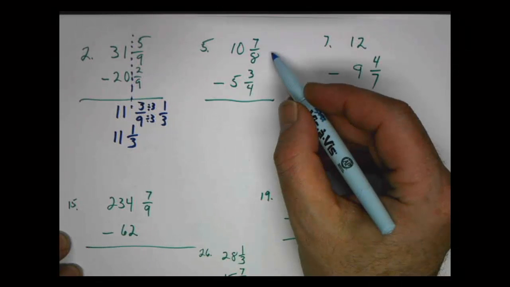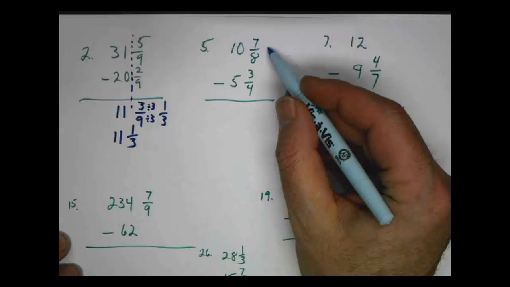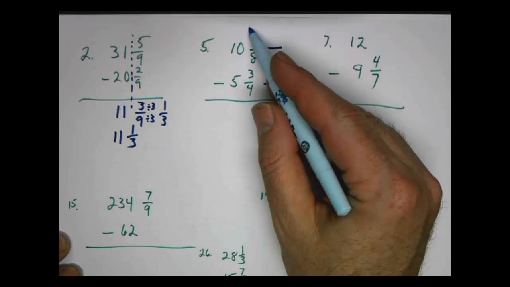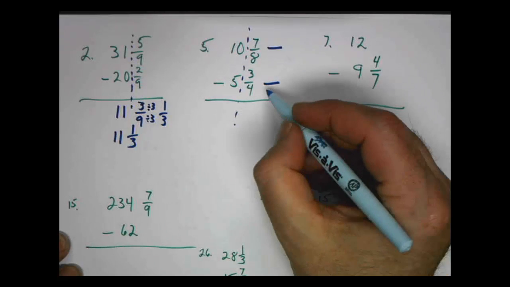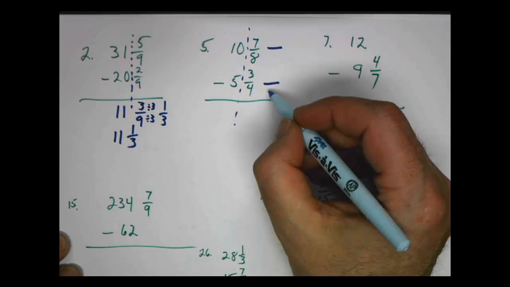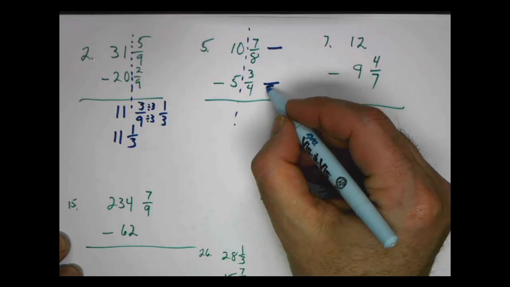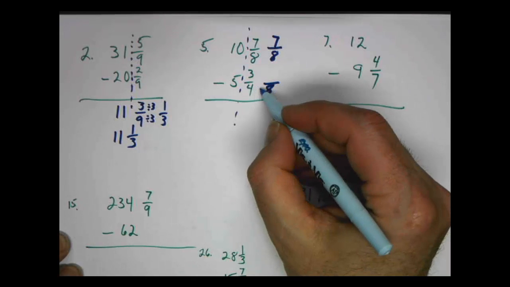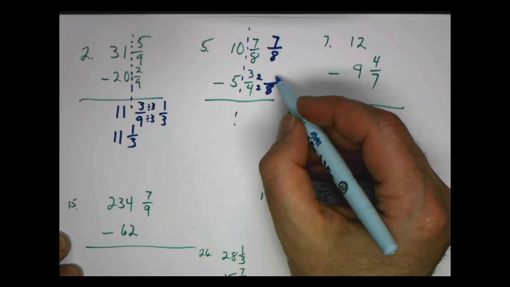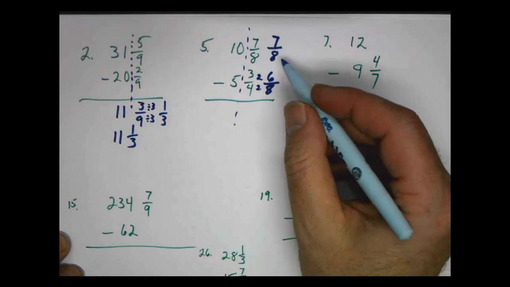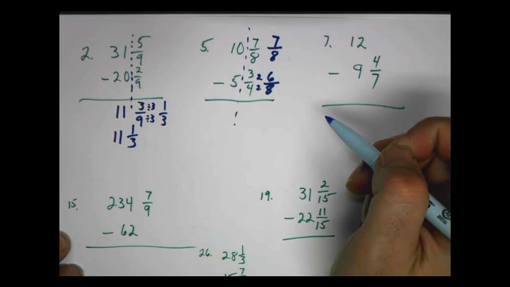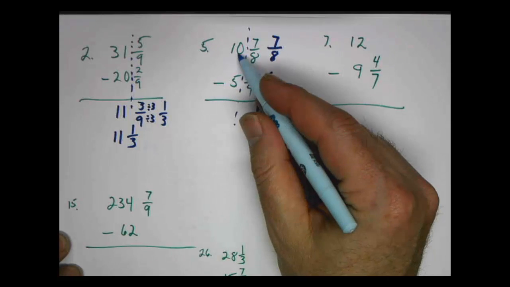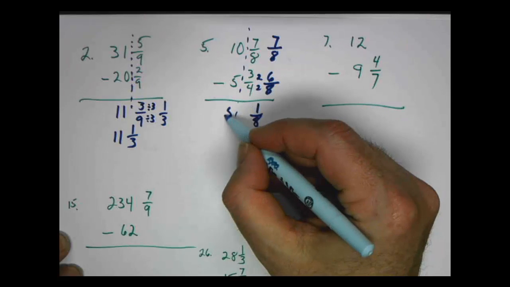Problem number 5, we do not have common denominators, so we must make common denominators, or we can continue. Again, deal with the fraction part first. So if we count by 4s, count by 8s, first number we get to is 8, correct. So that didn't change, so that just scoots over. To get an 8 here, we need to multiply by 2. 2 times 3 gives us 6. We have 7, we want to take 6 from it. That's good. So we do that, we get 1/8. We have 10, we're wanting to take 5. 5 and 1/8.